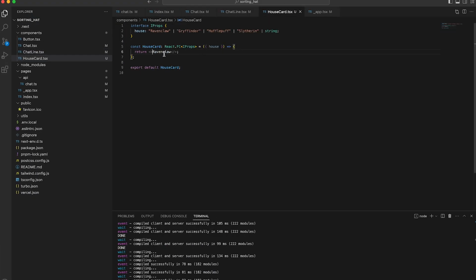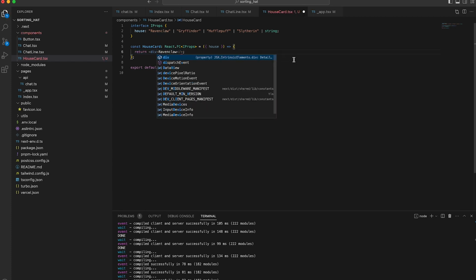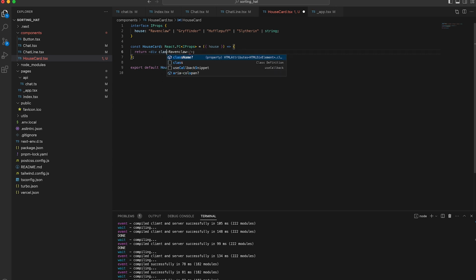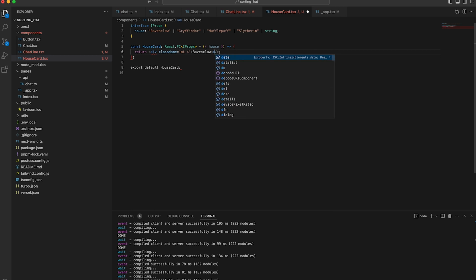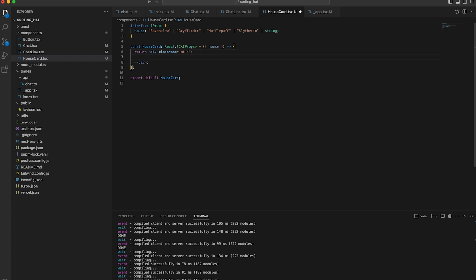So instead of just Ravenclaw, I want to have an image. I put everything into div with the margin top, small margin top, and then I close the div. And then instead of just Ravenclaw, we are going to add images.